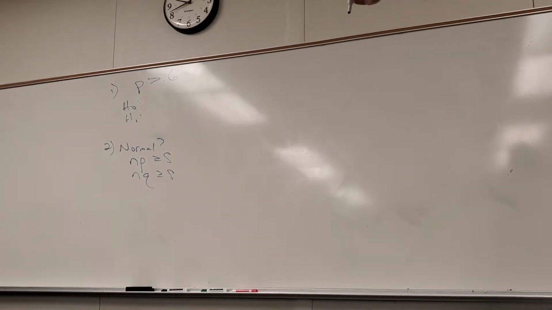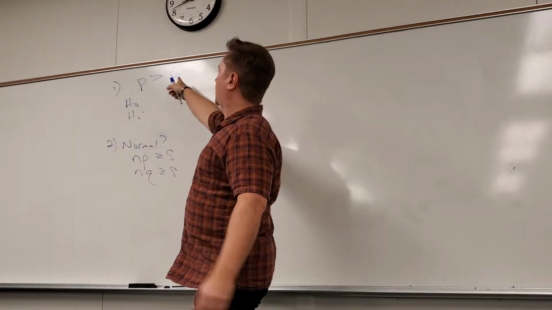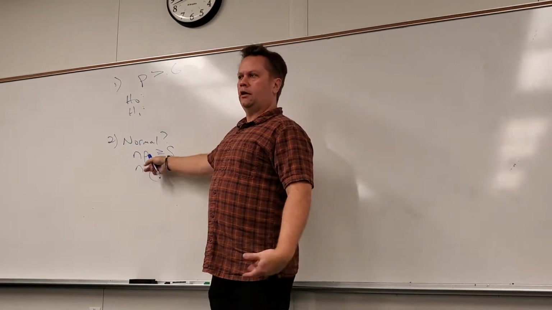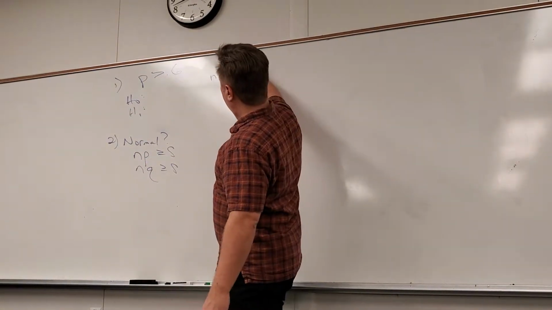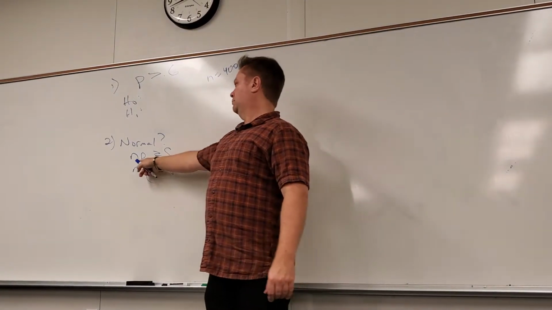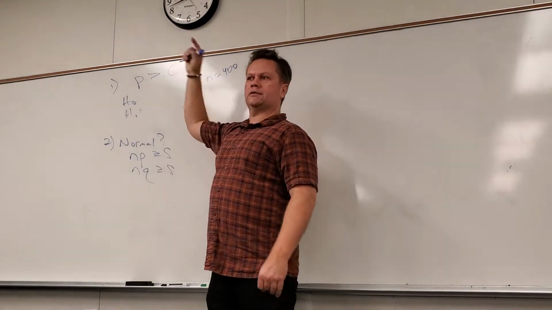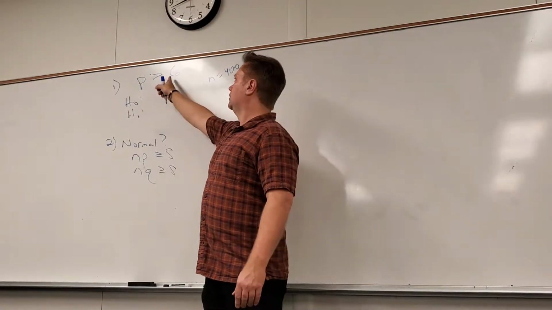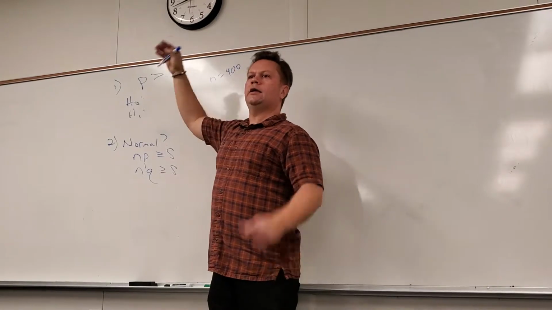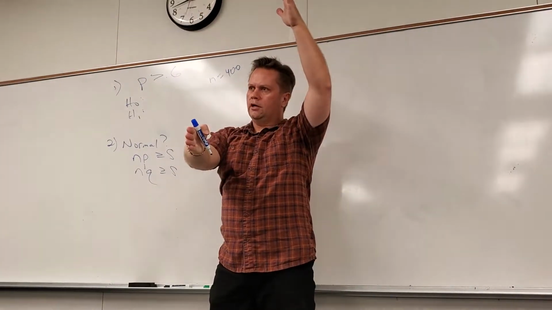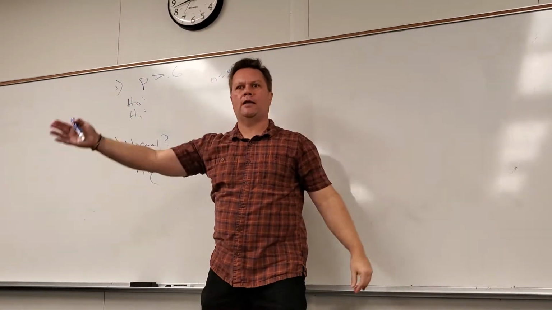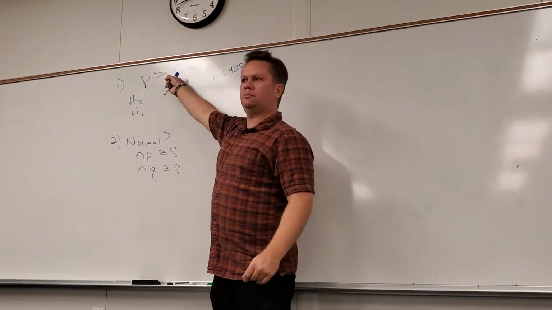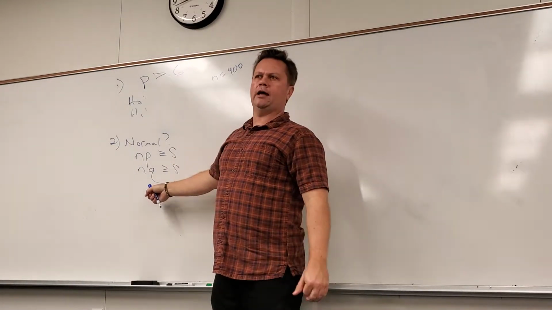What's the first thing in the hypothesis test we do? We assume that that's P. So then I'm going to do NP, NQ. So if N was 400 in this problem, NP would be 400 times 0.6, and so forth. We assume that the number that comes from there is the real middle. And then I say, let me see if I can contradict that by finding a sample so far away from that. So we go into this knowing what P is. So I'm not going to use P hat here.